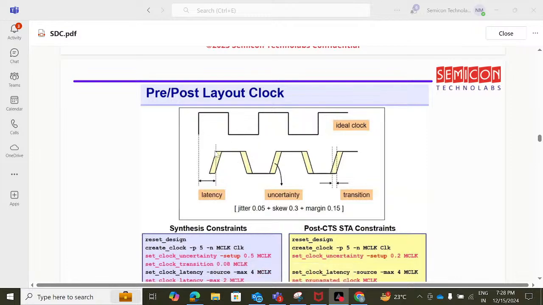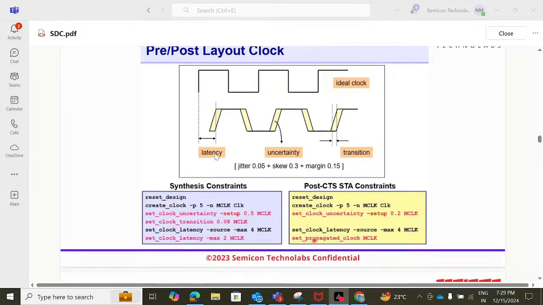As you can see, the rise transition and fall transition is present here. The more the transition is present, the more the time it will take for charging and discharging, right? And similarly, the internal current consumption will also be going on, which is nothing but part of dynamic current. Okay, because dynamic current is equal to switching current plus internal current. The more the transition, the more the internal current consumption.